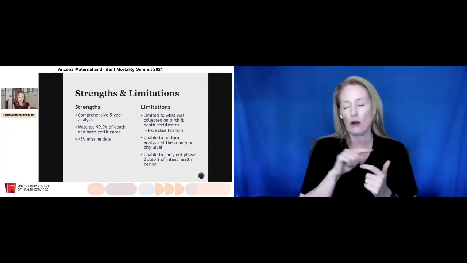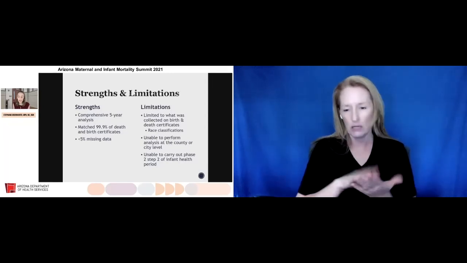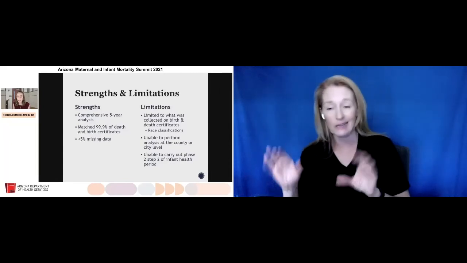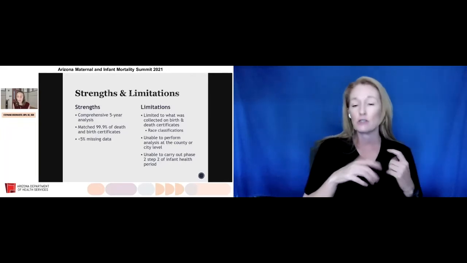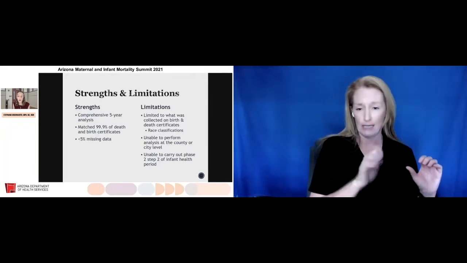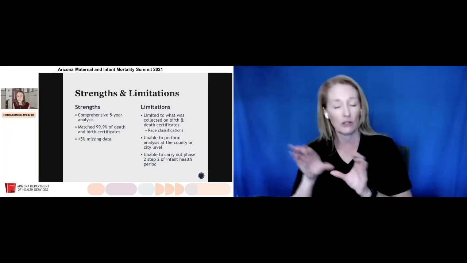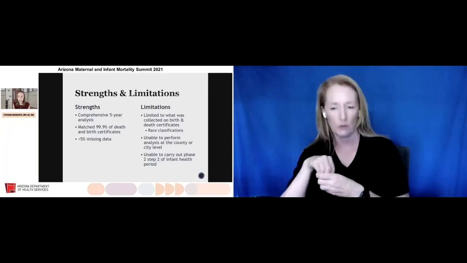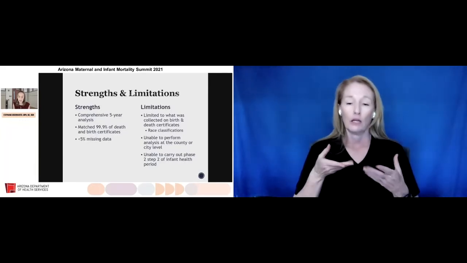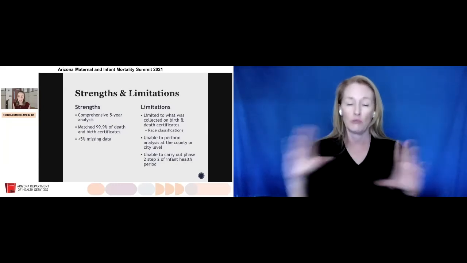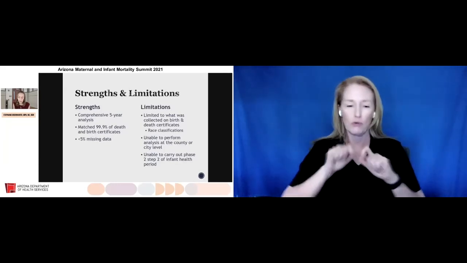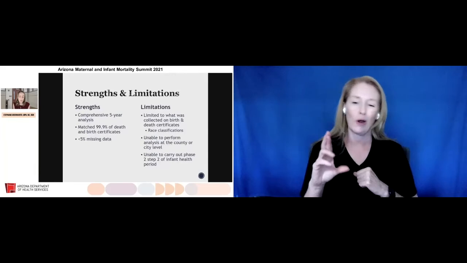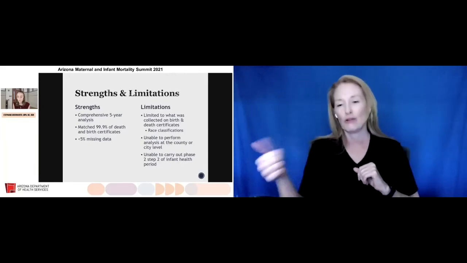And of note, the race classifications on birth and death certificates can be different. On the birth certificate, it's actually the mother's race that's used for the child, whereas on the death certificate, a combination of maternal and paternal inherited race is likely to be reported. And as you've seen throughout the presentation, the Bureau of Public Health Statistics only reports out on 5 races and ethnicities. So there's no 2 or more race or other category for people to select into. So we may not be accurately capturing the race of the fetus or the infant.